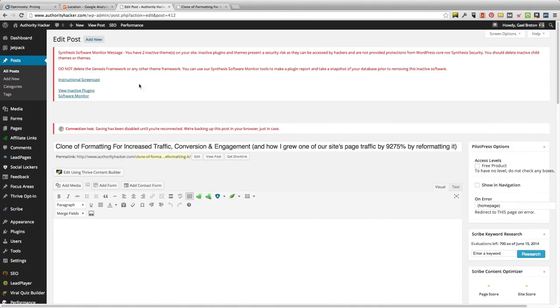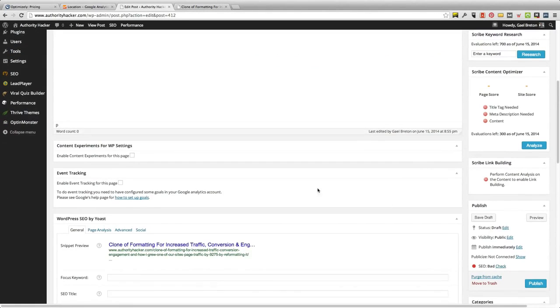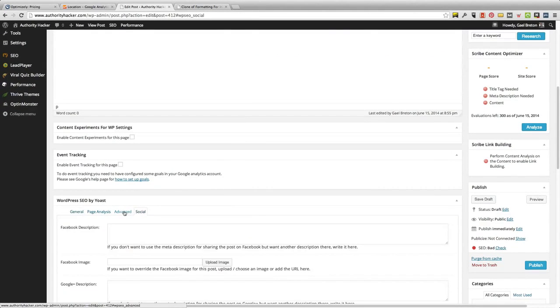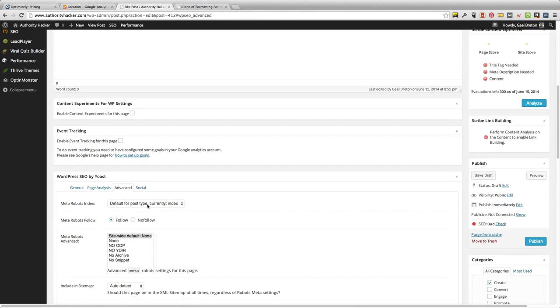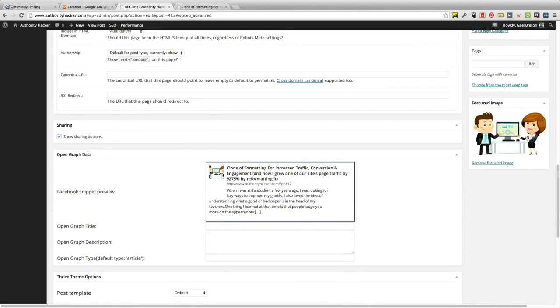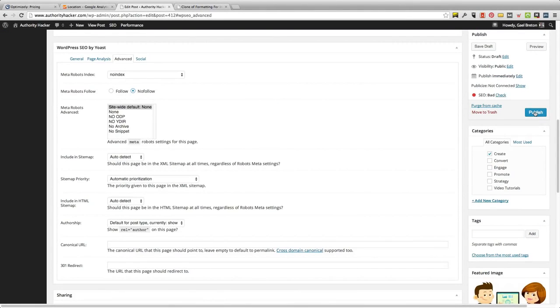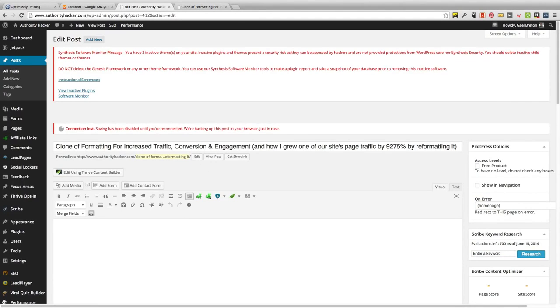And then basically what happens is I can publish it, but I will make sure it doesn't get indexed by Google because I don't want this to be considered as duplicate content. So you go in your WordPress SEO by Yoast, and then you can choose to no index it and no follow it. And basically that page is going to not count for Google. And I'm also going to make sure that I put the correct title. It puts clone of usually in front. And I'm going to edit the URL as well. So instead of clone of, I'll just put a little 2 at the end so I know what I'm talking about when I link the URL. And that basically creates my duplicate post.